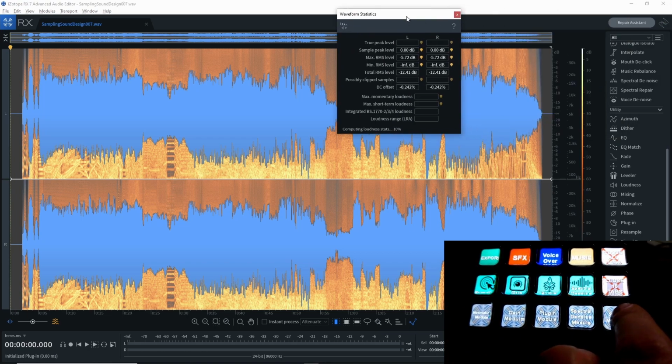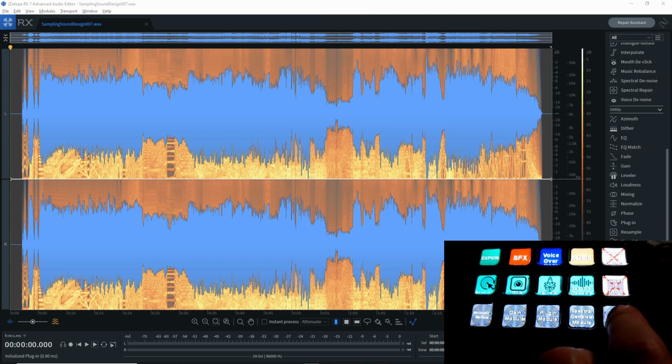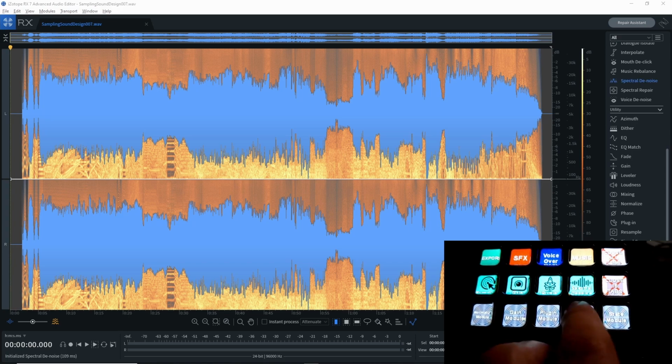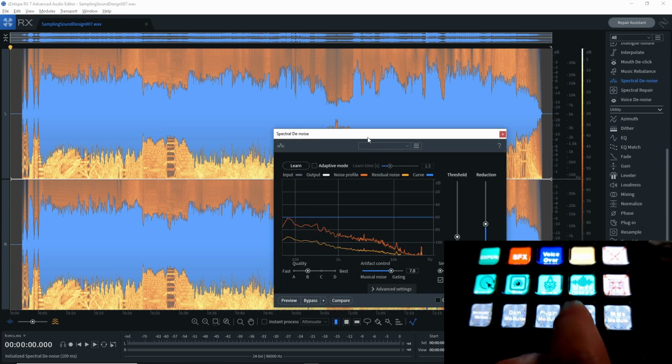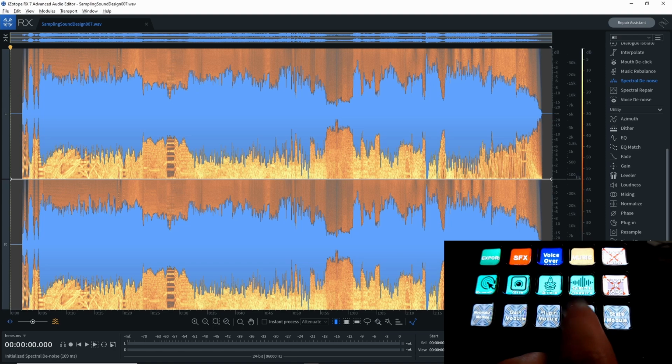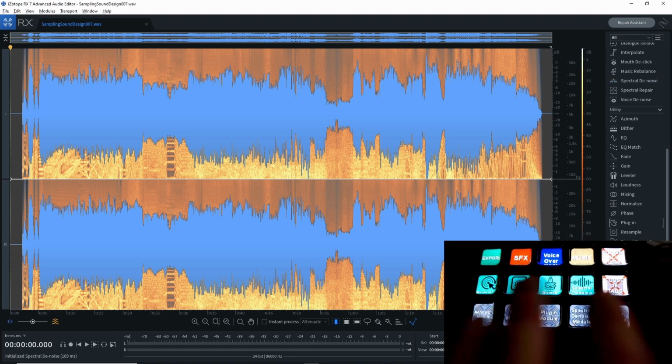And then these down here are just to open a certain module. So here, this opens my stats module, which I have set up actually on my other screen. Here, my spectral denoise module, again on my other screen, just opens and closes them. So they're right here. So it just makes it really convenient. If I ever want to see something, I can just click on it there. All right, so let's actually show you guys what I mean.